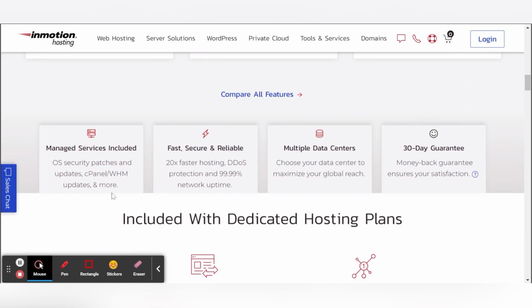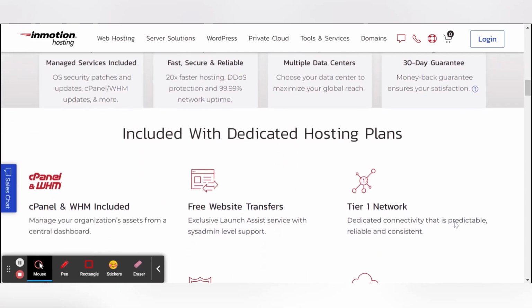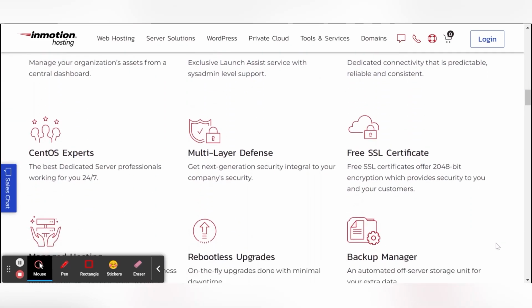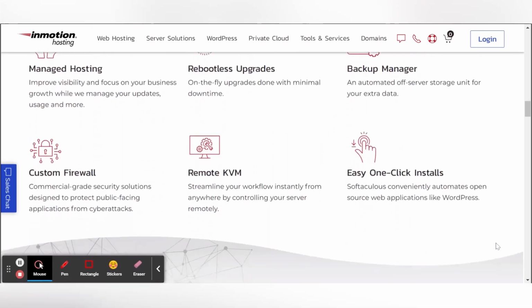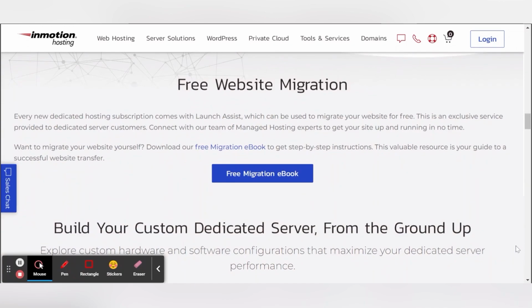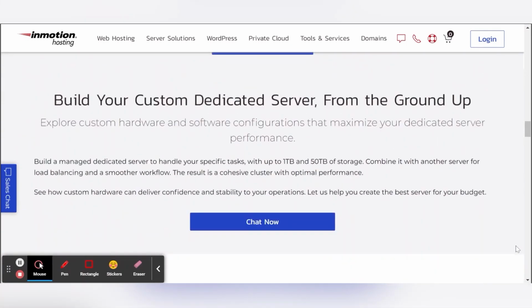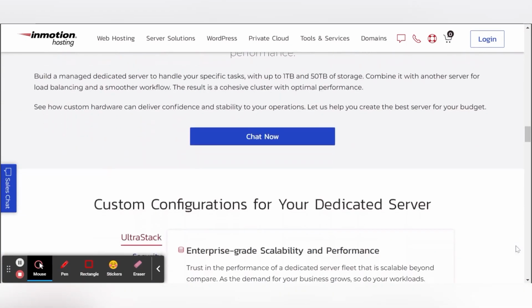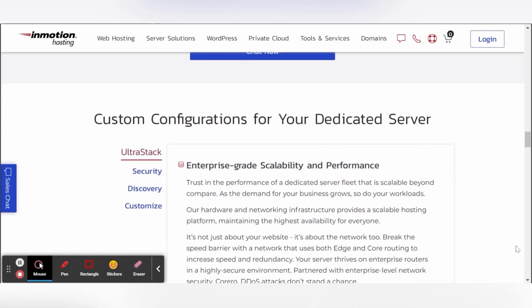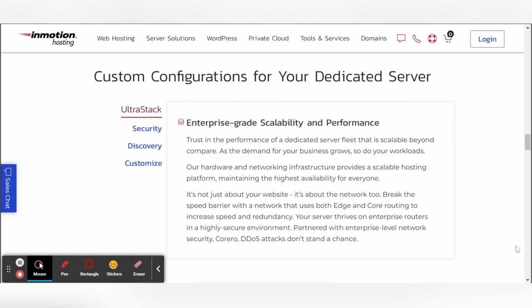This, of course, increases the cost of the server. It is necessary to take into account that the server is normally shared with dozens or hundreds of clients. However, in the case of dedicated hosting, the cost is paid only by you. Customizations. Dedicated hosting allows you to have administrator access and customize the server however needed. In some cases, it is possible to choose the hardware components that are used in the server. For this feature, you must have high technical skills, or you can hire a professional to do it for you.